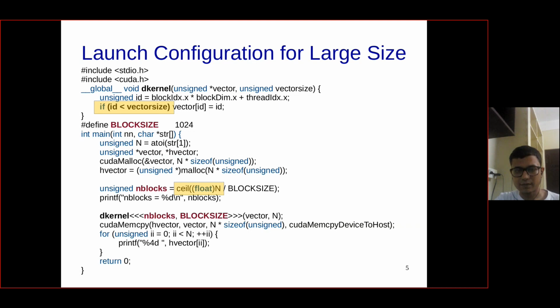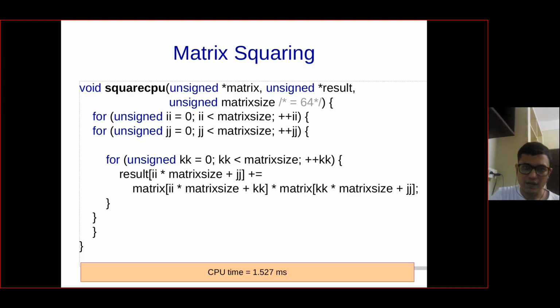Vector size is passed here, as you can see, as n, and n is what the user specified. So if the user specified 1025, then vector size will be 1025, and all the threads having id 1025 or more will not execute this statement. So by putting in this guarding if condition, we are safe. We won't face any segmentation fault or similar issues on the GPU after adding this guarding if condition. And by adding these two things, we can solve both the issues that we saw earlier. Moving on to the next slide.